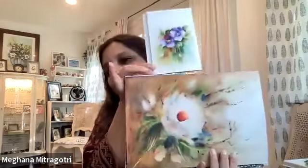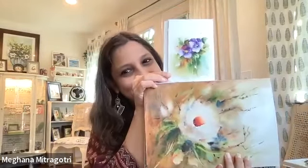So it really looks very light, but in reality it is quite dark, and I might go and intensify the colors some more, but this is how, and this is a little 4x6. So there's the more impressionistic style of painting and then more of a realistic style of painting. But I really wish you could see this in person, but I hope you enjoyed it.